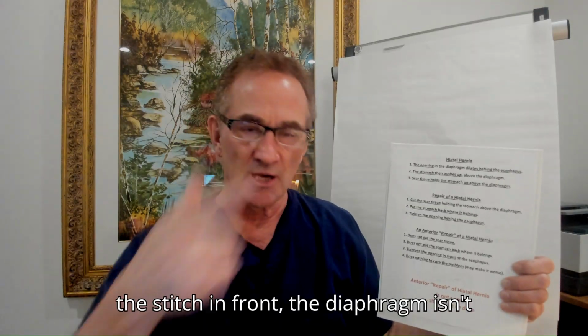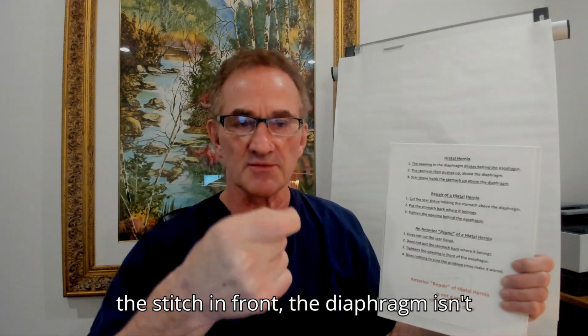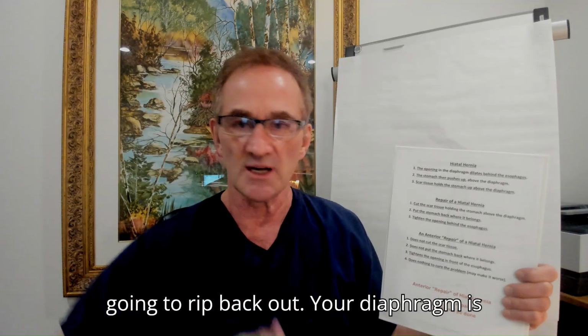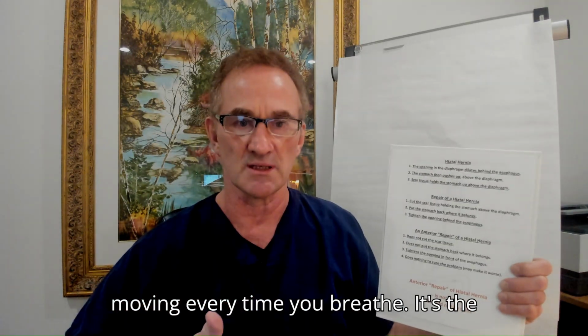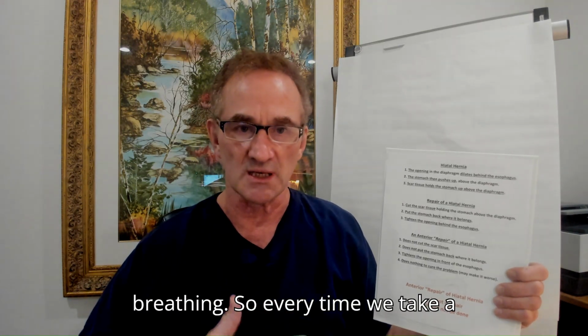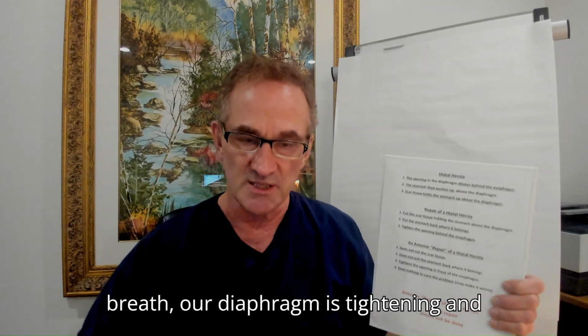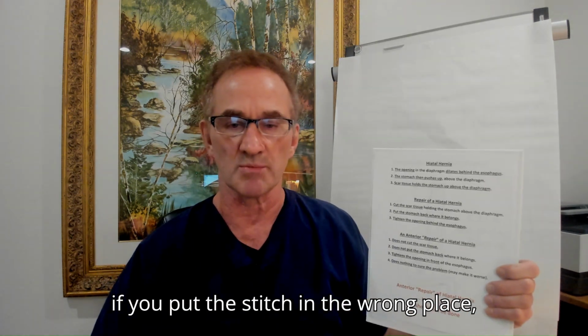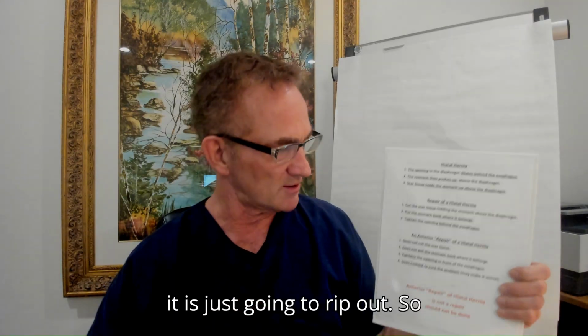In fact, putting the stitch in front, the diaphragm isn't supposed to be tightened there. It's just going to rip back out. Your diaphragm is moving every time you breathe. It's the main muscle for our respiration, for our breathing. So every time we take a breath, our diaphragm is tightening. And if you put the stitch in the wrong place, it is just going to rip out.